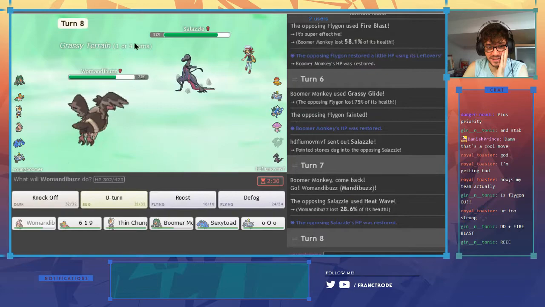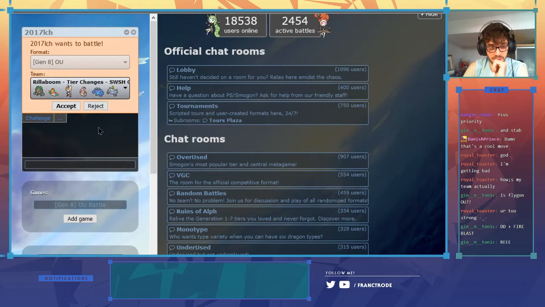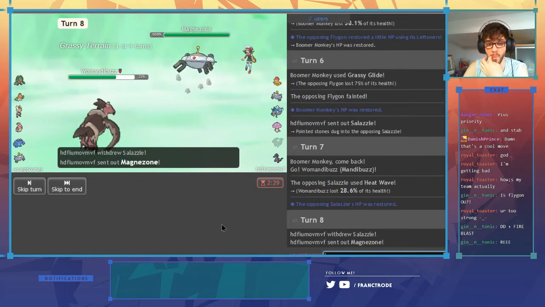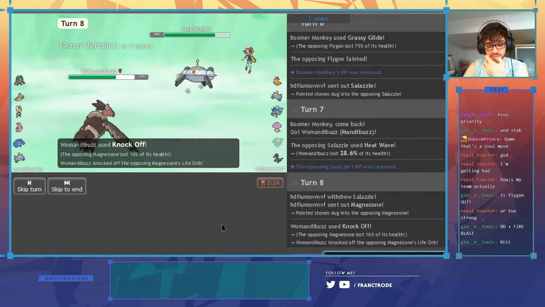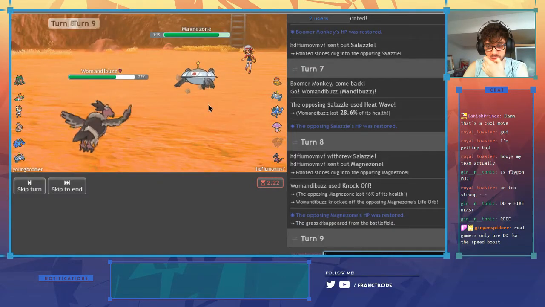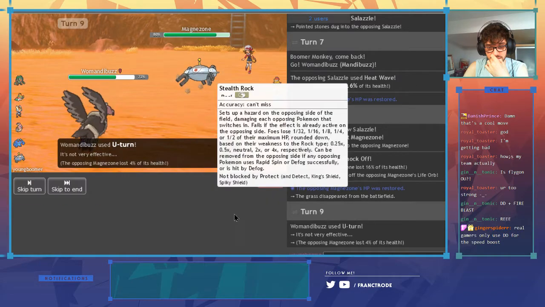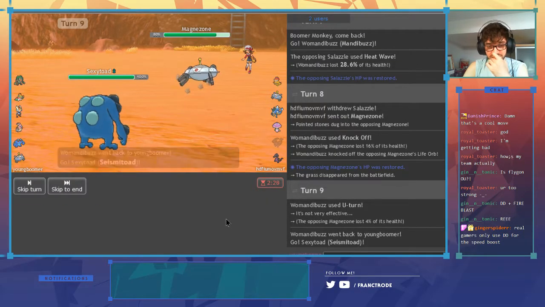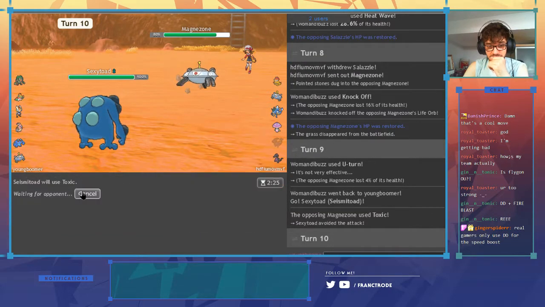Let's go to Mandibuzz. Kind of worried about getting toxic, but Knock Off is good. What is this? Oh, another battle? Let's do it later. I just battled you. Poof. Life Orb. I should be faster than this, yeah. I assume you have Toxic. You do, but you missed. Very unfortunate.